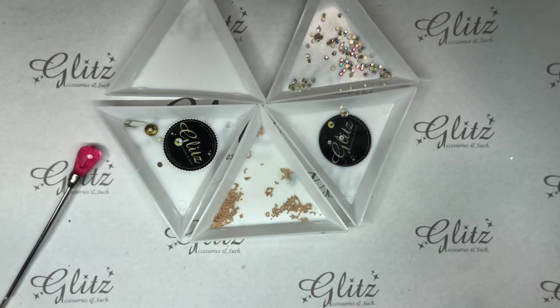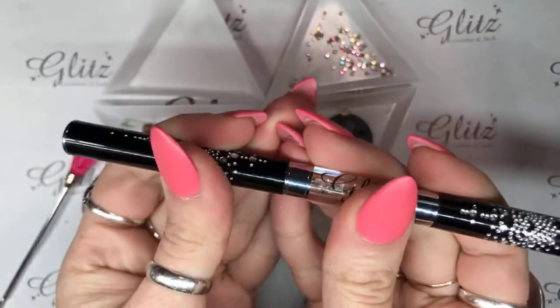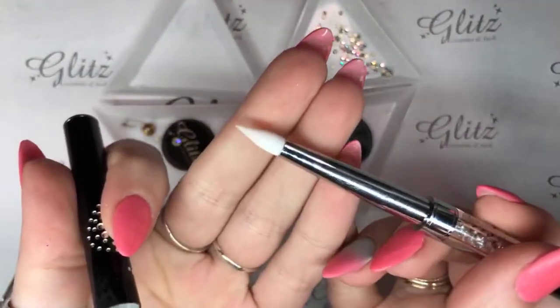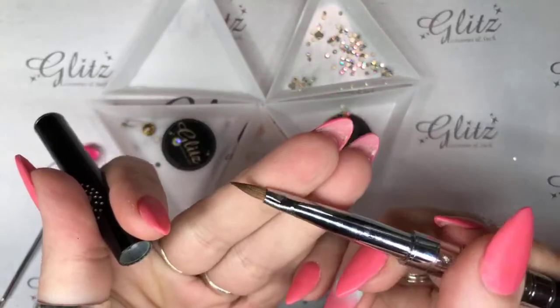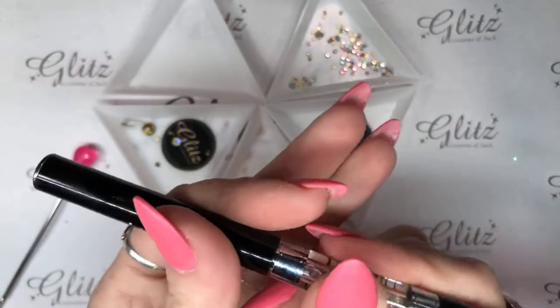All right, guys, I'm going to go ahead and start with my 4D. So this is your 4D gel brush. You're going to get your silicone end, which is what I'll be using for my 4D. And then you're going to get your 3D end, which is really awesome. If Nancy hadn't put it in the box, I would have showed you.